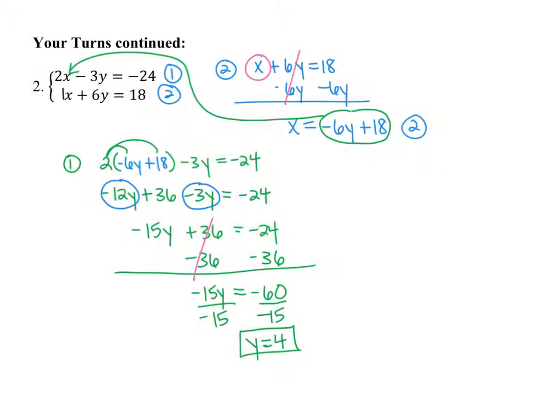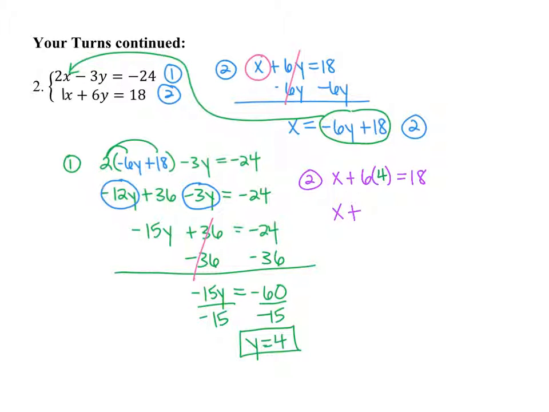Now we need to solve for the second variable. So we're going to go back to our original equations and pick either one to plug in y and figure out what x is. Because remember, it doesn't matter which one you choose because it should be the same in both. You can always choose either one, but sometimes it's easier to choose one over the other. So I'm actually going to choose equation number 2. So it's 1x plus 6, instead of y, we're going to put 4 because we know that's what y is equal to, 18. And then we just finish solving.